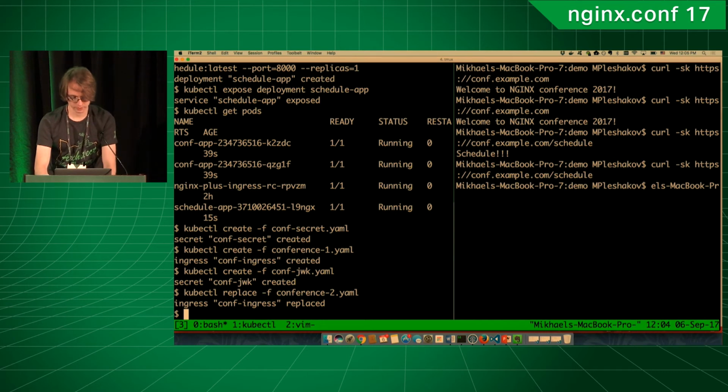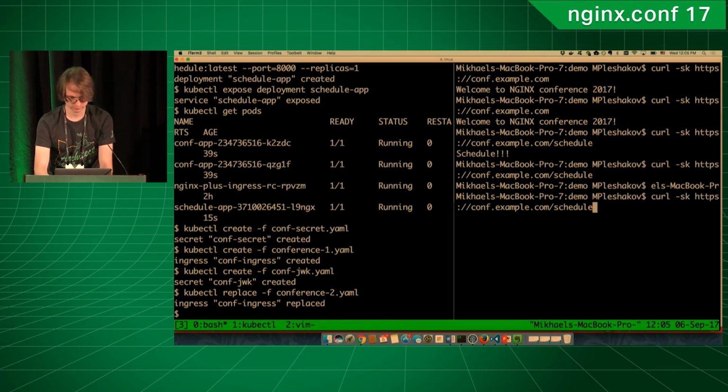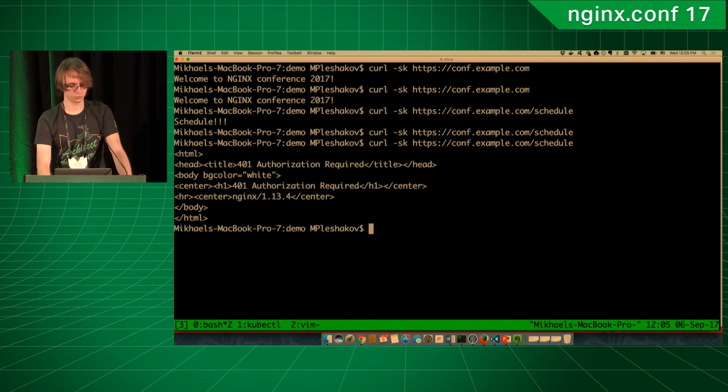So now if we try to access our application, we will get a 401 response code. So something changed.